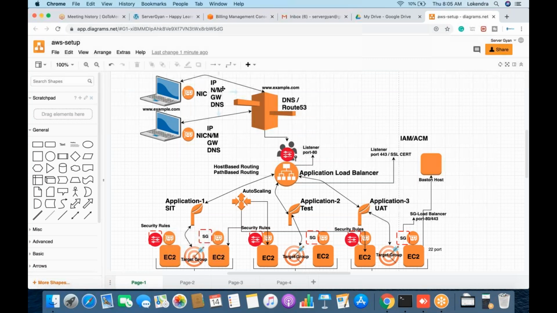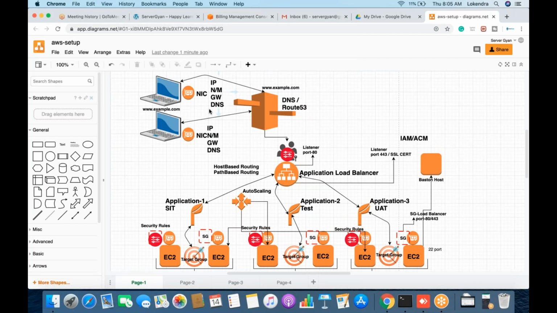Second, the net mask, which means the subnet mask. Then the gateway, which means if that device has to go out on the internet, what IP address it will use to go out of the network. And finally the DNS.